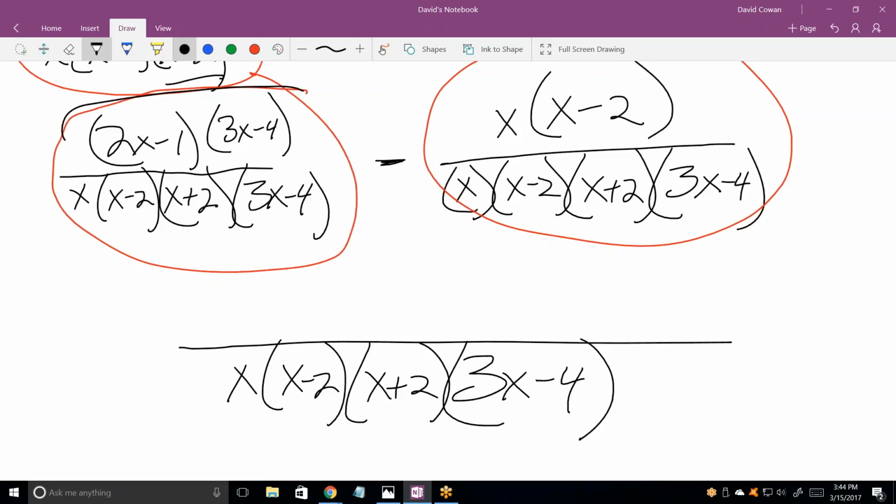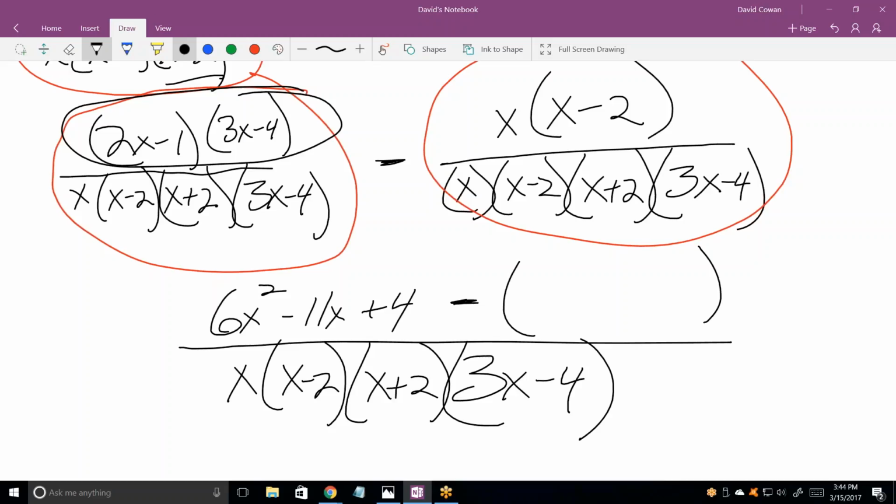Well, first of all, FOIL those two together. What do you get? You got 6x squared, and then you got plus or minus 8x, and then negative 3x, minus 3x. I get that. Oh yeah, because you combine them, and I just do both of those in one step. Now combine the right side, and before you combine the right side, very important to put the full parentheses there.